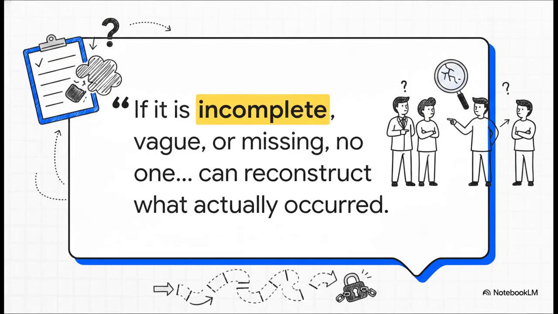We're starting off with this quote because it really hits on the ultimate stakes of this SOP. Your chart note is the single, solitary record of a patient interaction. Think about that for a second. If it's incomplete, vague, or missing, that info is just gone. Poof. No one, not the doc, not the next assistant, not even a future version of you, can piece together what actually occurred. Every single note has to stand on its own, so any team member knows exactly what happened and what comes next without having to hunt someone down in the hallway to ask.